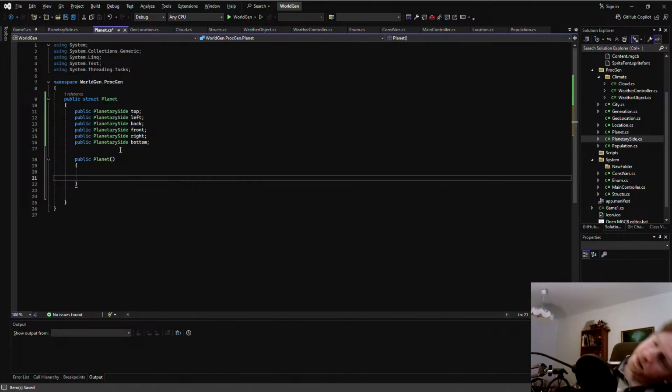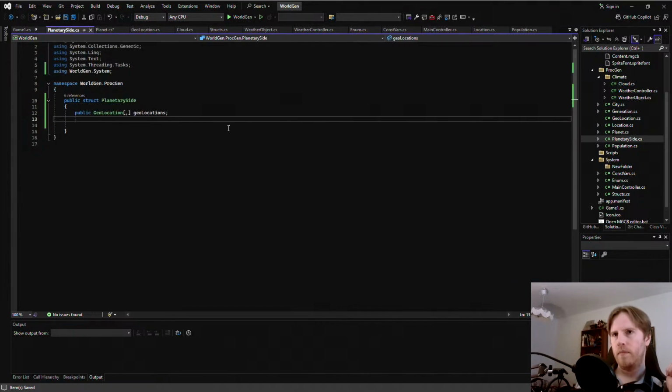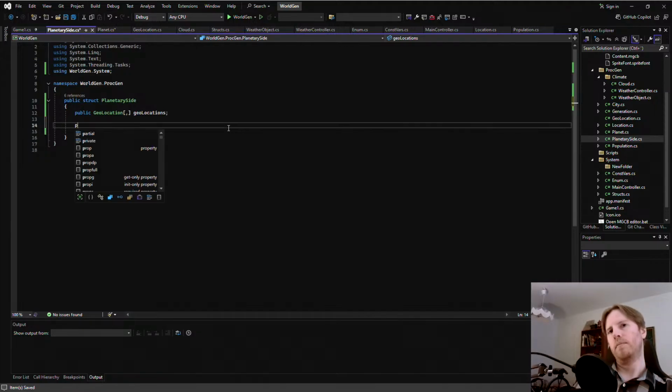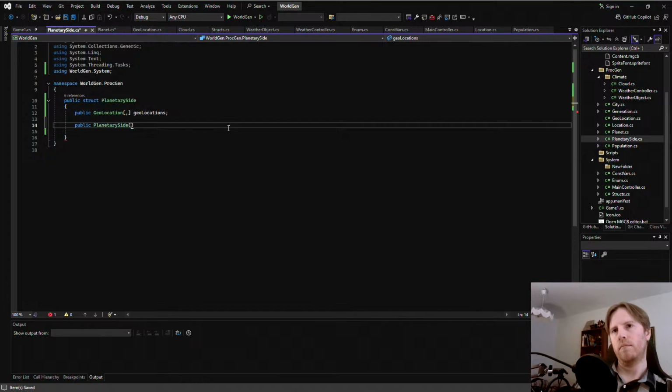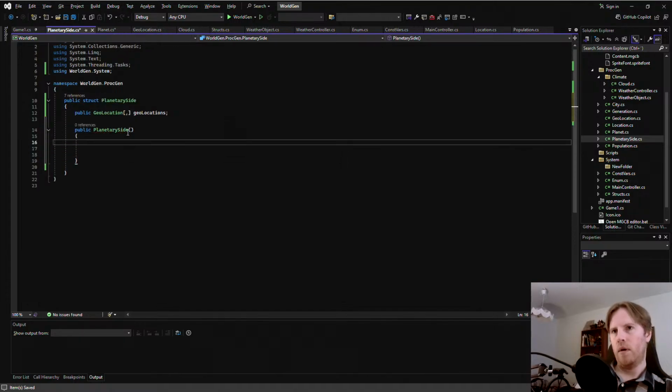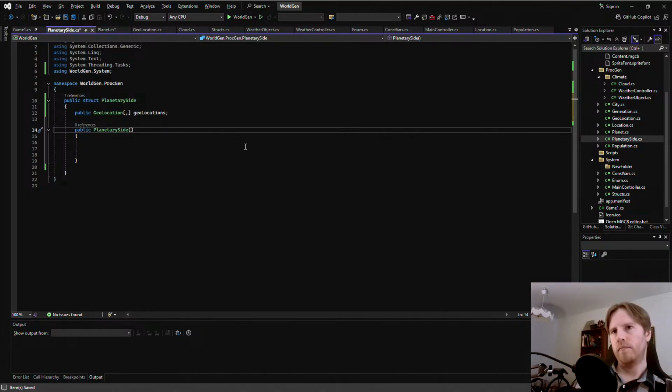How would I do this? Because this would need some kind of generation, but planetary side is something we can't really generate without having world generation already set up.